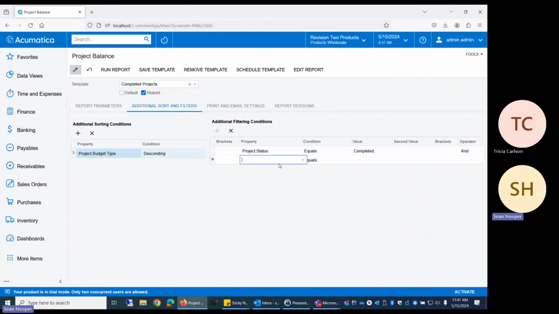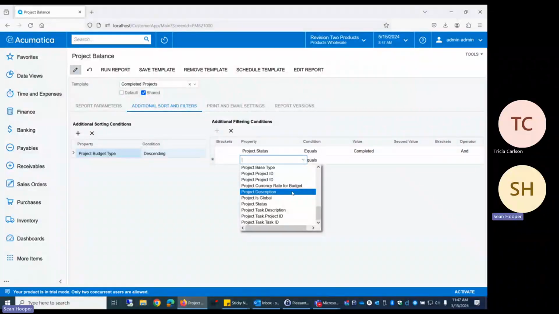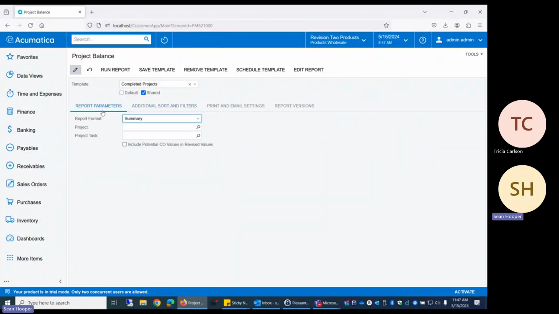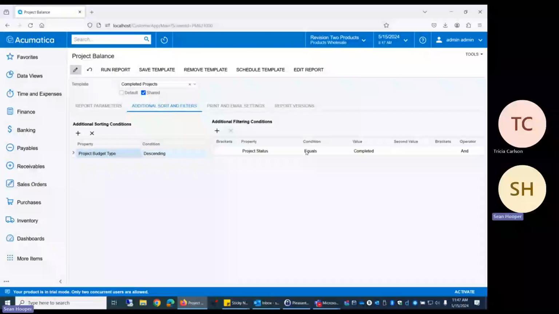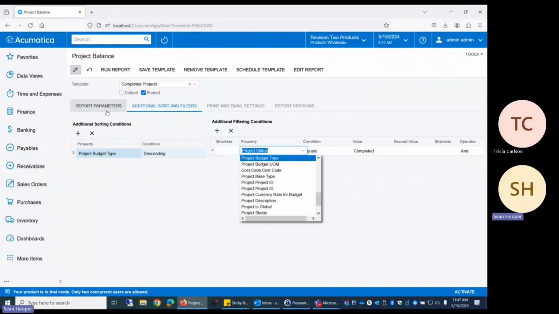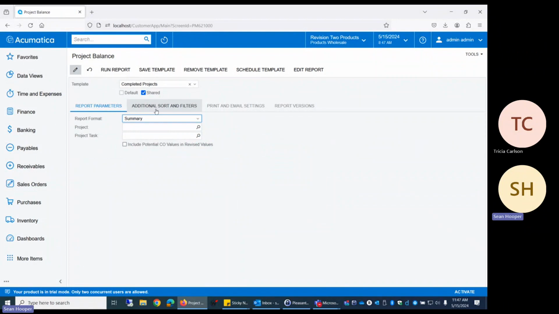You can go through here and add different IDs on them. So if you want to have certain ones that only reference certain currency, different task IDs. Task IDs pop up on the detailed, but you don't need to worry about that one. I'm sorry, if you wanted to, but for this example, we're keeping everything to summary because with the details, it really blows out.